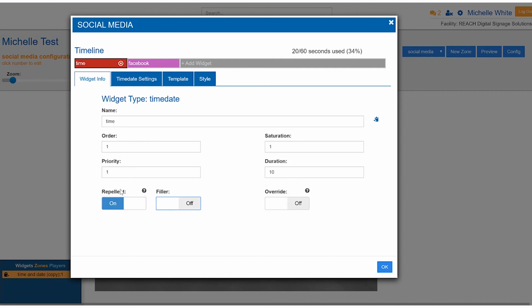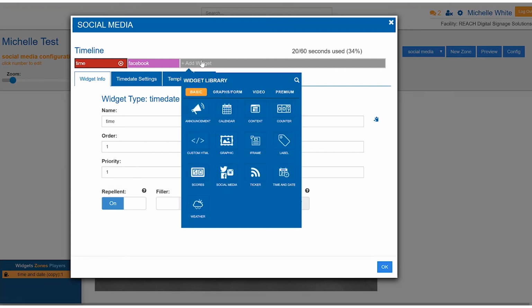Repellent, now where repellent comes into play, and maybe this is going to be a little confusing, but I will do my best to explain it. Where we use repellent is when you only have 2 announcements in a timeline. Keep in mind, announcements are playlists, right? These are 2 separate playlists that have different content.